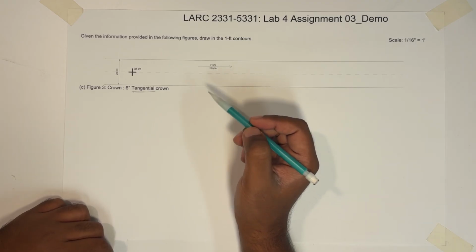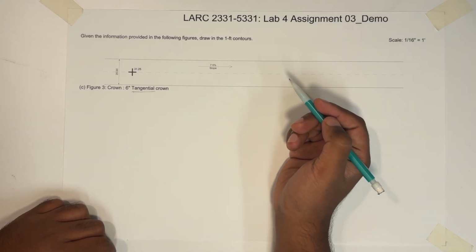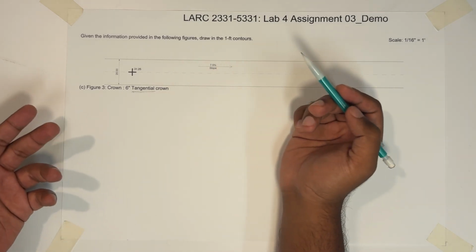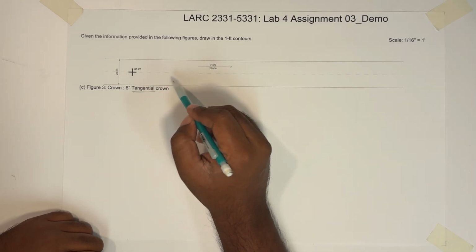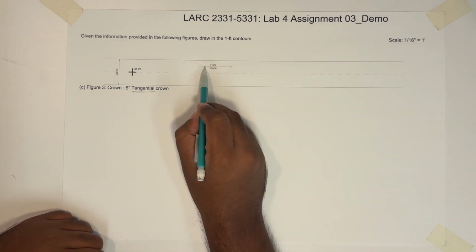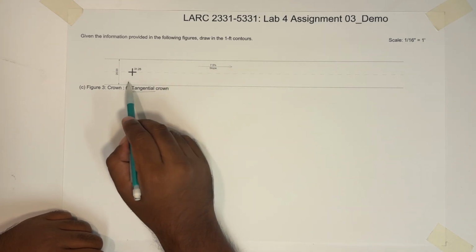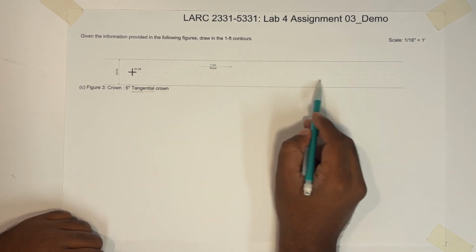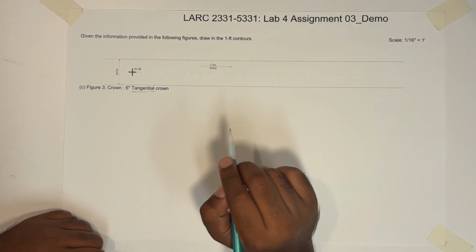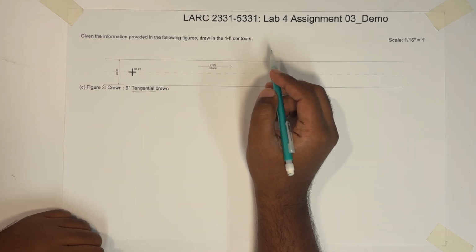So, let's start with our steps. Step one is gathering the clues. To gather any kind of clues, we have to look around and see what's going on. From the looks of it, it has a 7.5% slope this way. That means from here onwards, the road is going down. So that's the very first clue that you have.